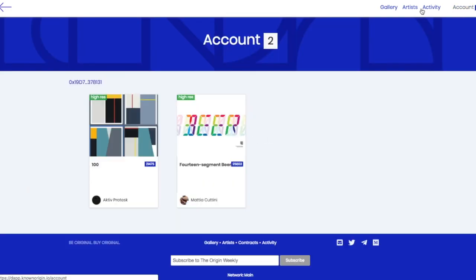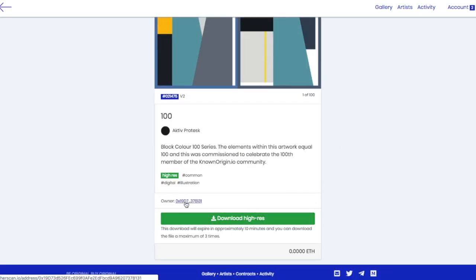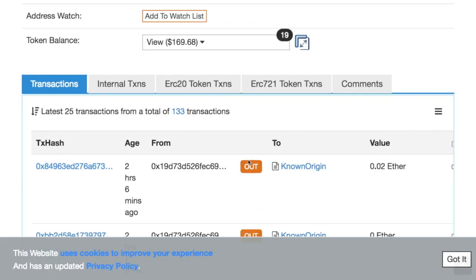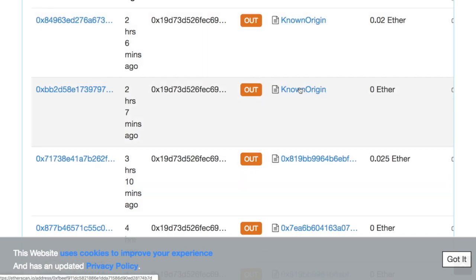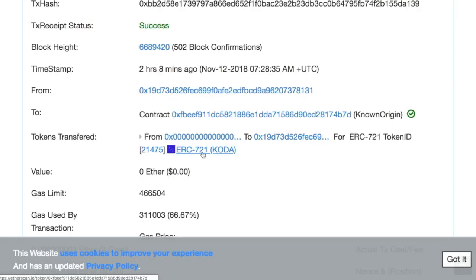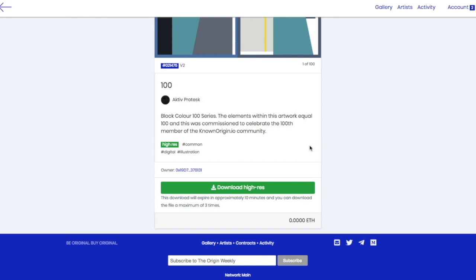The way it works — if we look at some of my art and click in — I can look at the owner. That's me. So I can just look at my address. But what I would really like to see is my transaction. I do have the transaction — you can go through here and look at Known Origin on the blockchain. You can see that two hours ago I bought this. I got an ERC-721 token, so it has its own ID. I have an ID of owning that and that can be verified. I can easily verify it, but I would like to see that transaction here on the site.